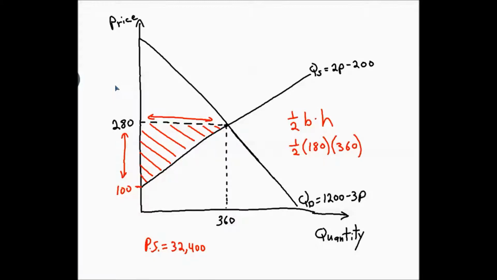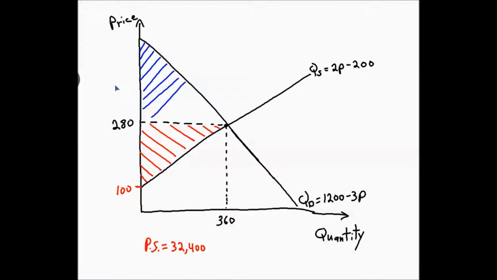Now to find consumer surplus, the area below the demand curve but above the selling price, that would be this area right here. I'm going to need this price up here, which is the price where the quantity demanded is 0. Working from my demand equation, 0 equals 1200 minus 3P. Adding 3P to both sides, 3P equals 1200. Dividing by 3, P is 400. Hope you got that. P is 400, so that's this number up here.